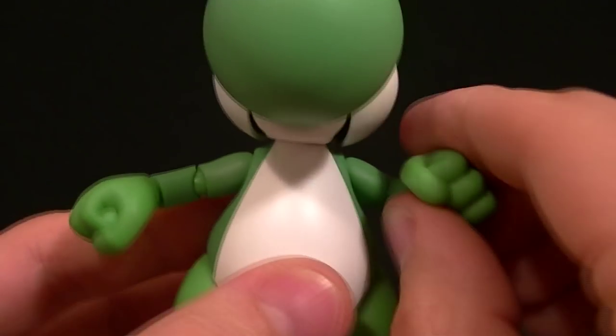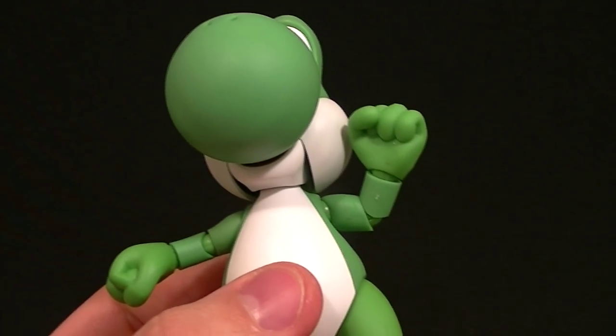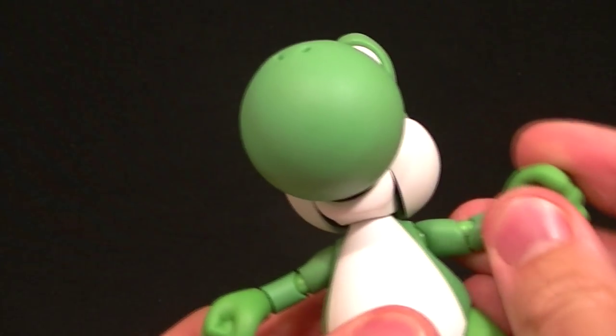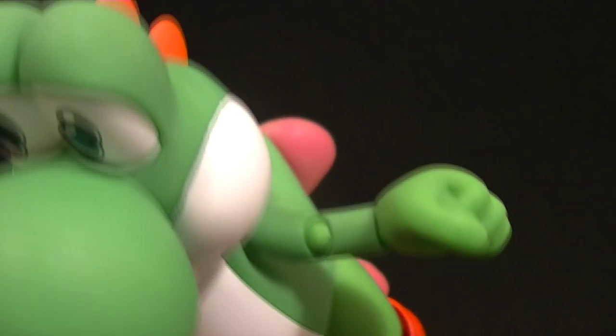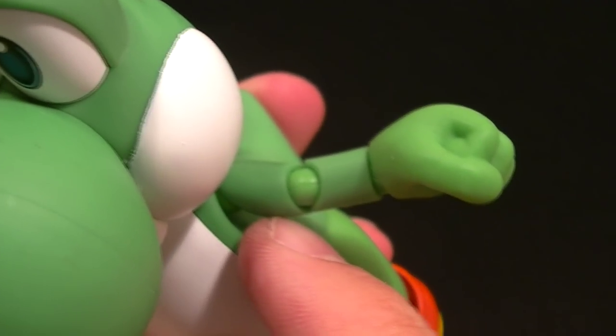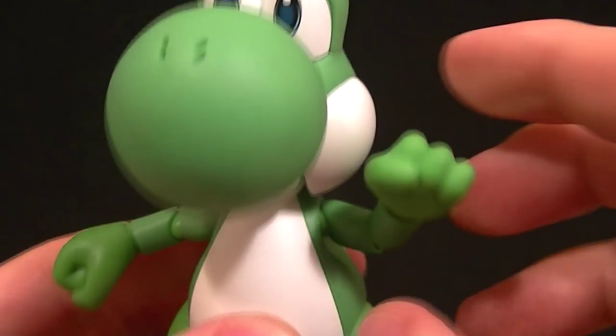Same thing for the elbow. We get the elbow hinge. It's not bad. I think it's probably good enough for Yoshi. I do wish it had more, but that's it. There's no swivel at either end, even though it looks like a standard Figure Arts ball hinge. It's a fixed ball hinge. It's really just a hinge that looks like a ball hinge. So that's all you get.